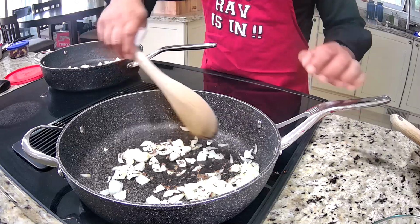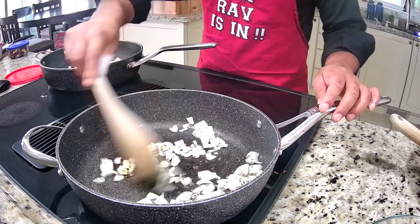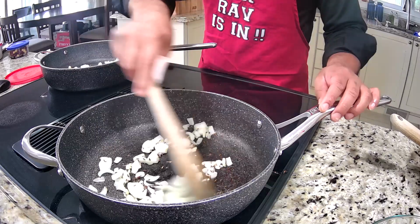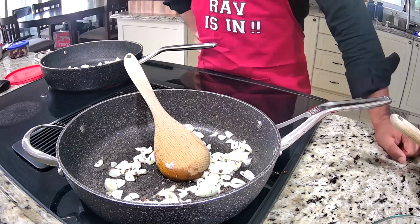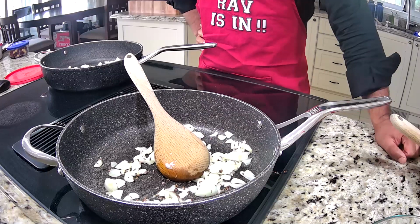Where do you recommend getting spices? So spices, you can get them anywhere now. Most places will have Indian spices. So Freshco, and if you're ever going to Toronto, there's lots of Indian grocery stores you can get spices from. But most of the grocery stores will have most of the spices that you need to do Indian food, basically.